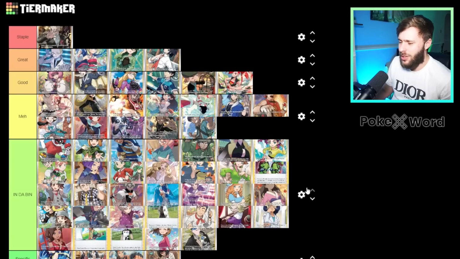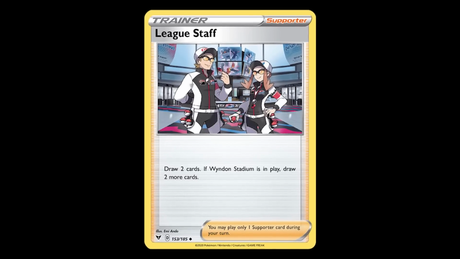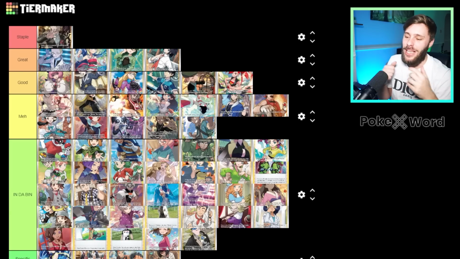I think it's going to go here. Above Cook, below BDDD. League Staff, another one without a full art. Draw 2 cards. If Wyndham Stadium is in play, draw 4 more cards. Very specific, needs Wyndham Stadium in play.